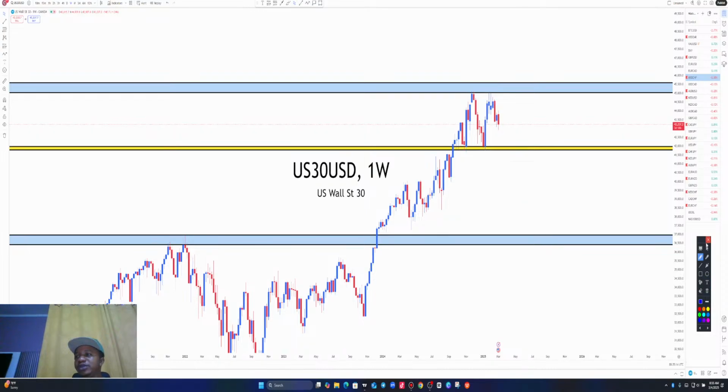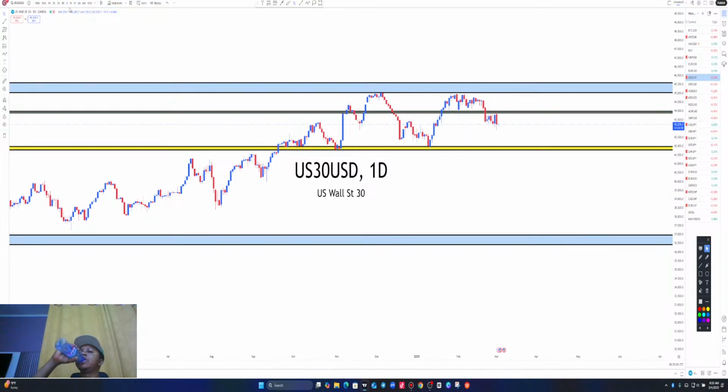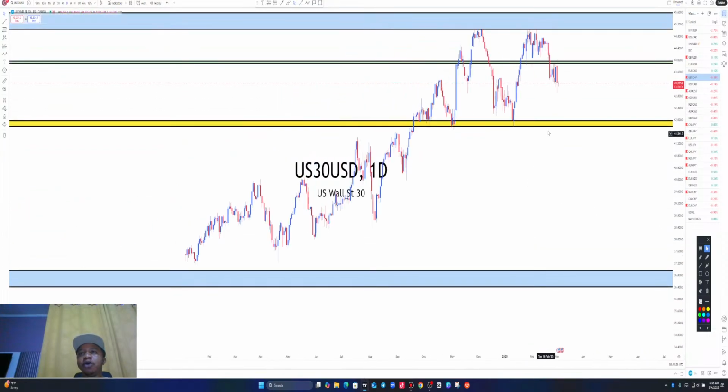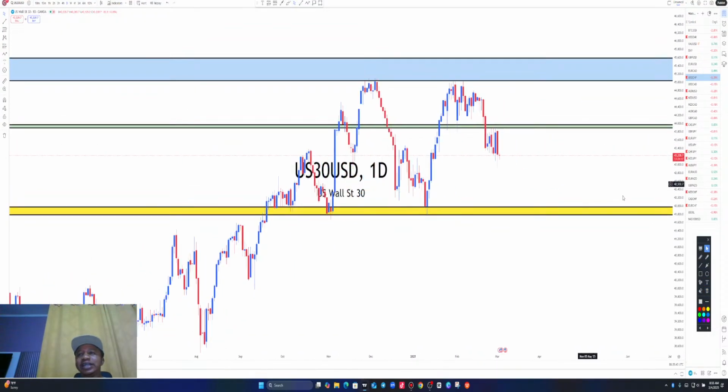All right, let's take it again to the daily time frame to have a closer look. So this is the daily time frame of US30. On the daily time frame, we have a daily mid-range over here. Price has been able to break below the daily mid-range, which means that we are indeed dropping all the way back to the weekly support level, as we explained on the weekly time frame, right? So on this pair, we're looking for selling pressure below here all the way to the downside. Now, how can we pick sell pressure below the daily mid-range zone to the downside? Let's take the 4-hour time frame and prepare for the selling opportunity.